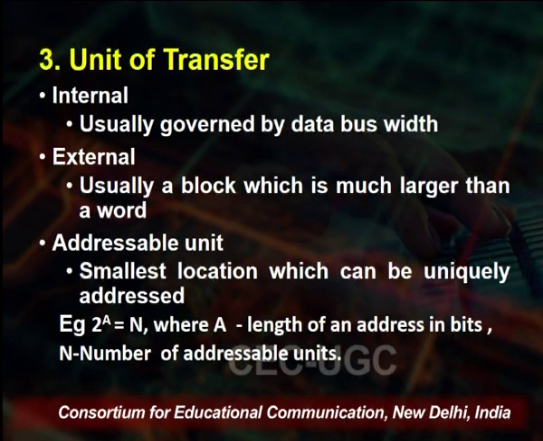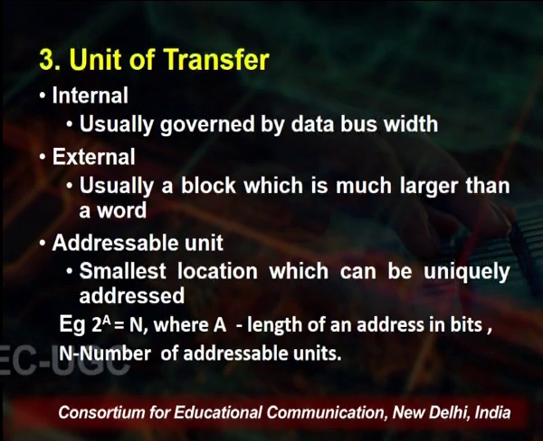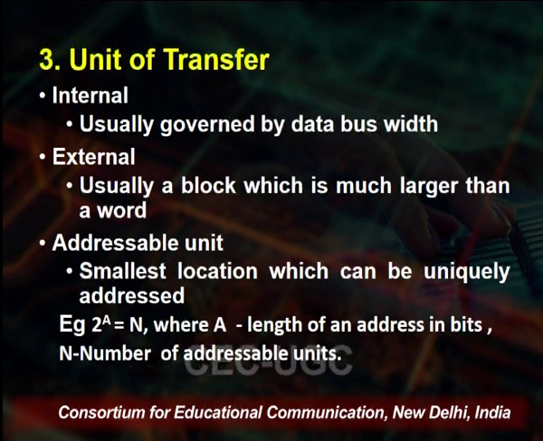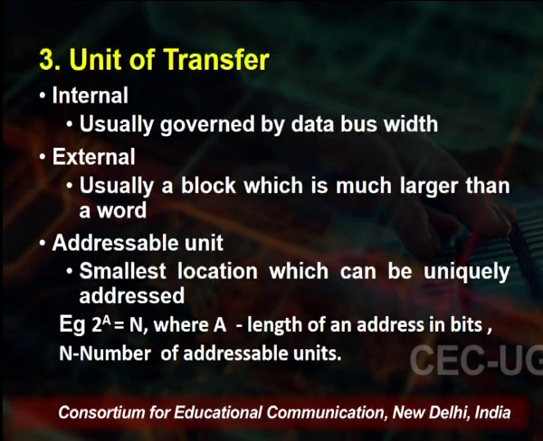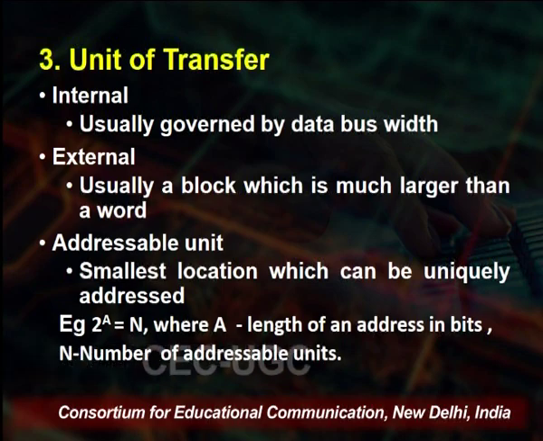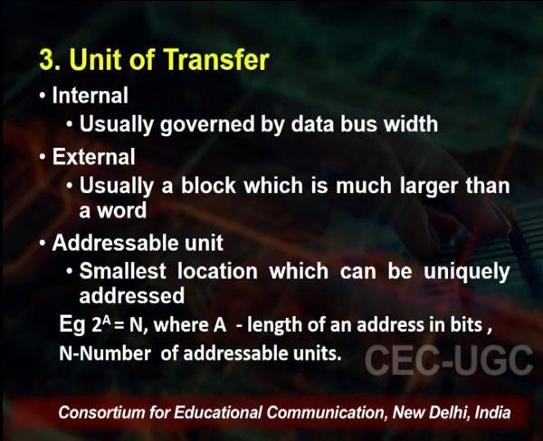Coming to the addressable units, what is the smallest unit that we should be able to address? So remember, the smallest addressable unit can be as small as the bit also. Though we do not use it to that level, we usually use it to bytes or to words. So the common formula that is used for addressing this is, let's assume A is the length of an address that identifies where your data is stored in the memory in terms of bits. N is the number of addressable units. So 2 to the power A is equal to N is the easy calculation for us to identify the number of addressable units that we are going to be using.